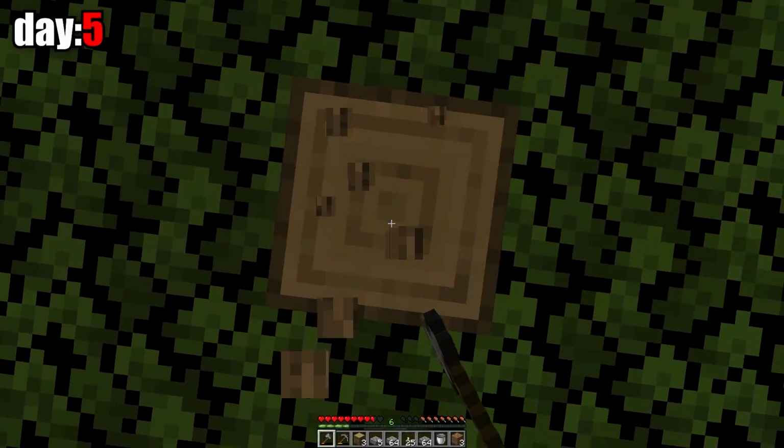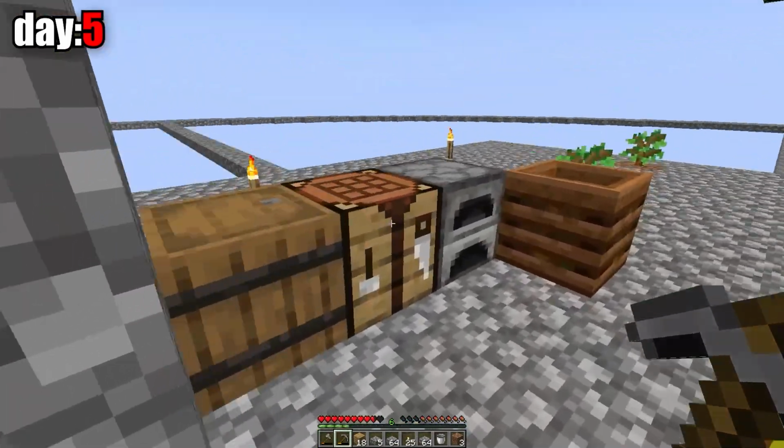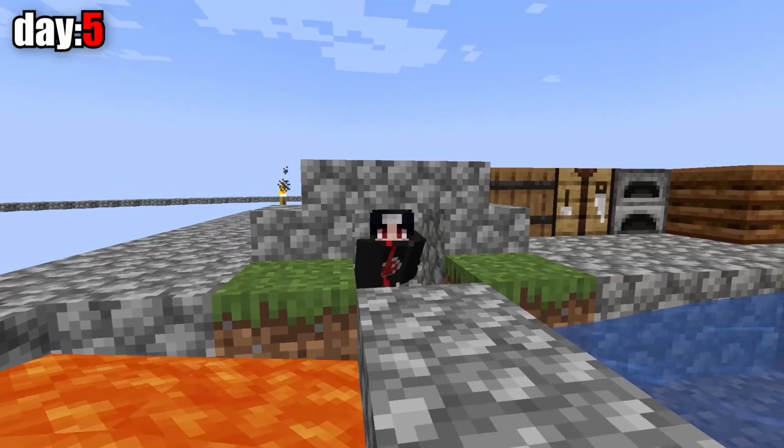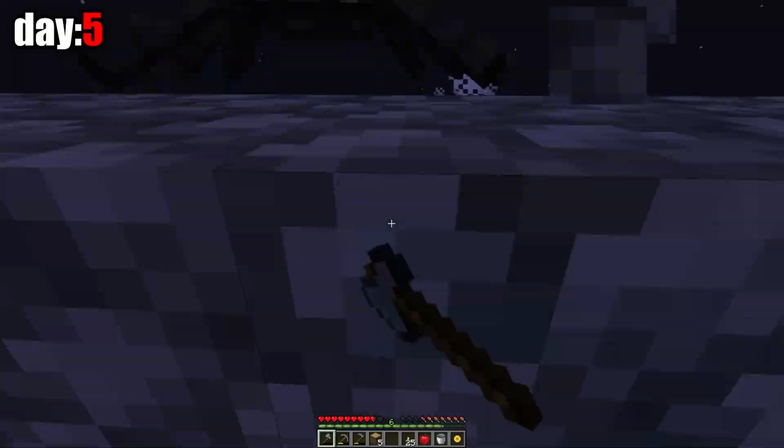And now this survival in this world is starting to become a grind. All I do is chop wood and mine cobblestones to at least have some building blocks. Wow, this is where I hide from the phantoms because I don't have a bed yet. And I spent the whole day mining cobblestones. And at night, I killed mobs until the phantoms came and killed me.